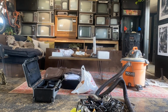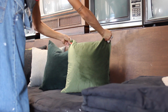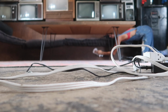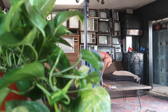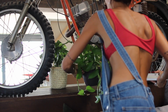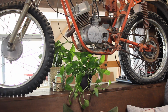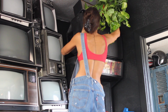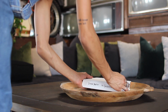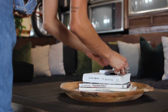What I'm gonna come in and do is do a thorough, deep clean into the nooks and crannies that people haven't touched for quite some time. I'm really just buying a couple new pillows because I really do love the pop of green, but my main thing is adding a few plants that can grow healthily in this room with the light that is provided and add some life into this corner. From just adding a couple of larger green plants that can grow and kind of twist and wrap around the items available in the space to upping the ante with something a little bit beefier on the coffee table, I feel like we're just bringing out the loudness of this room more, but with more subtle decor, which is a little bit ironic.